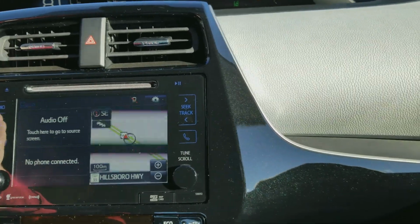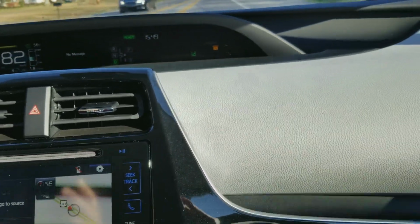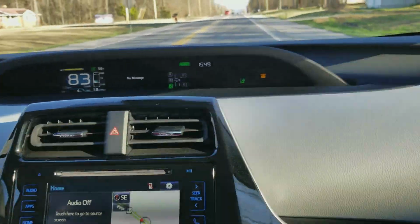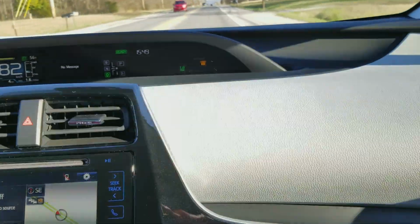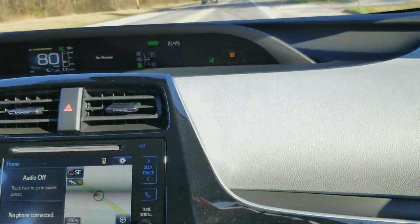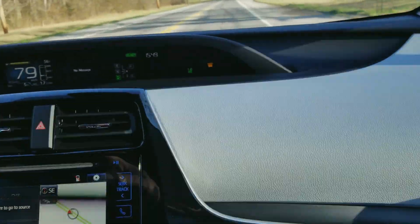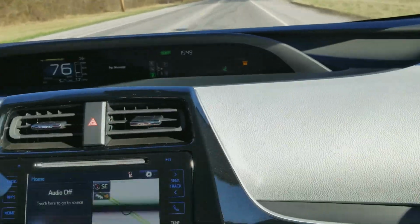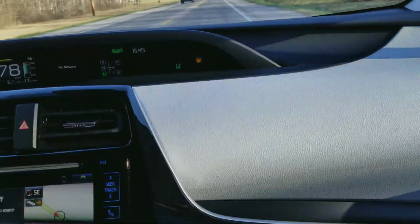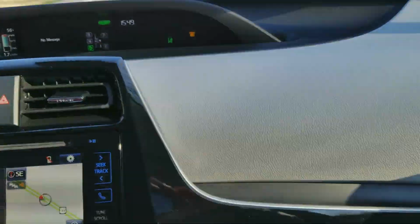All right. So now we're up at a certain speed. Should I swap to gas and see what happens? Sure. Yeah, you don't have to go through the drive mode to do that. You can basically just hit that right there, and that's going to take it into hybrid. Okay, now you see how your EV light went off. So now you're in the hybrid mode there. And that even has a little bit more punch.